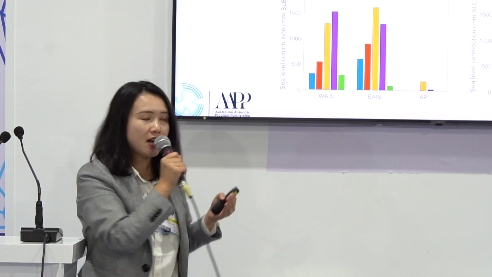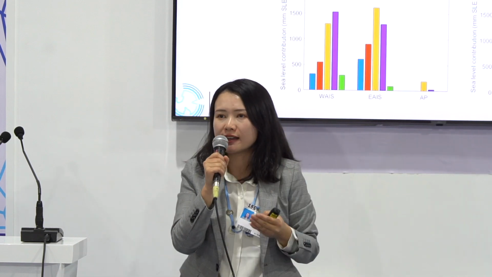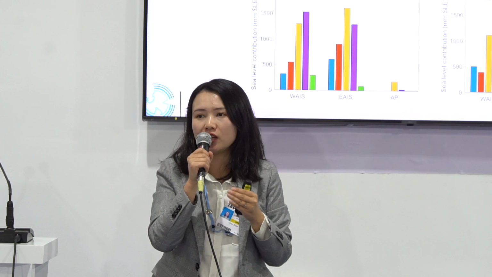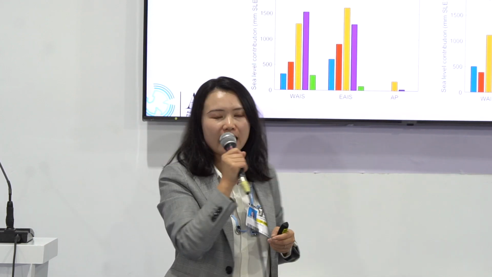We didn't see too much difference between East Antarctica and the West, but actually East Antarctica in most of our simulations contributes more to the sea level rise compared to the West. Although in the first 100 years, in most of our simulations West Antarctica contributes more, after the first 100 years, if you look at those two plots on the bottom, you can see that East Antarctica plays the key role in future sea level rise. That means we need to pay more attention there, but we have very limited observations in East Antarctica. We need more work on East Antarctica.